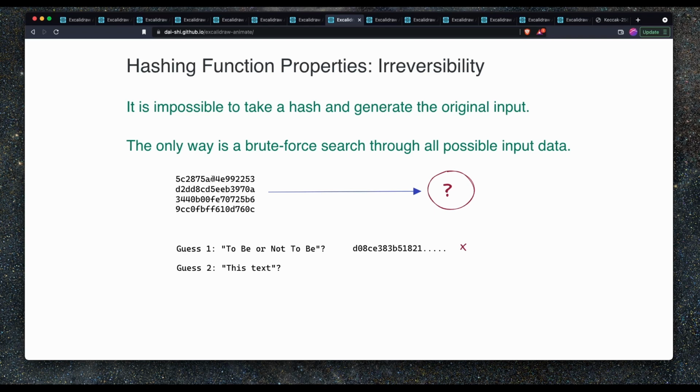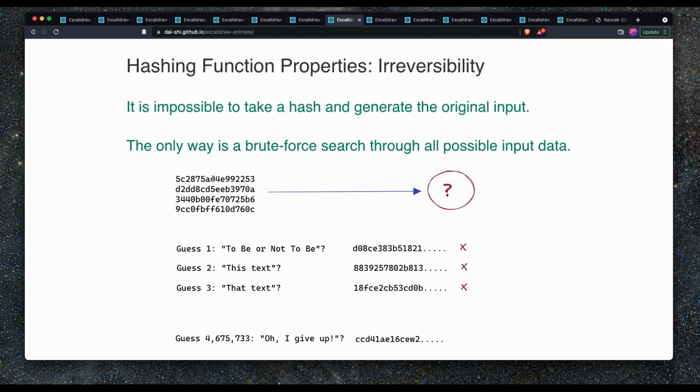What about another guess? Let's say this text. Nope, that starts 8839. That's nowhere near this hash. That's wrong too. That text, no, wrong again. And so on and so on until eventually you just get tired of it. Even if you wrote a computer program to do this, eventually it would just stop and it would never guess the hash.